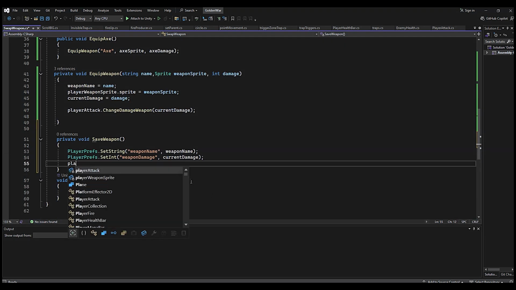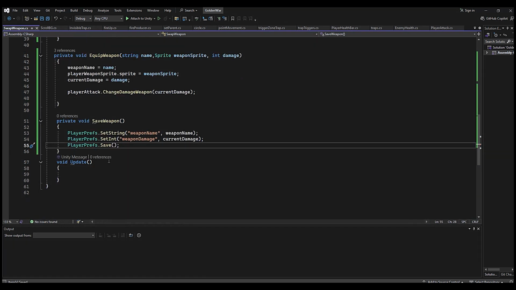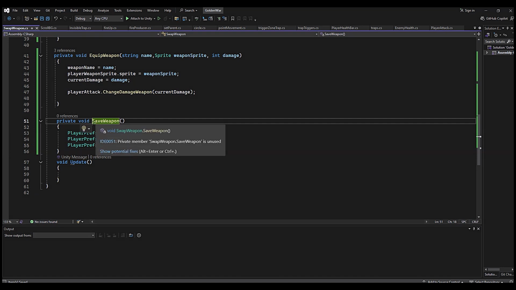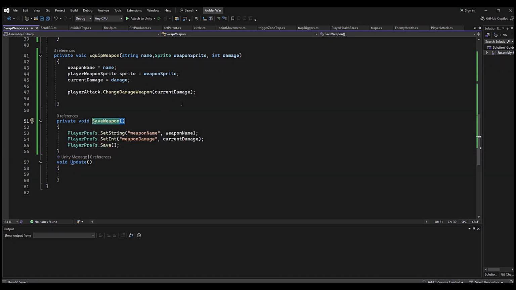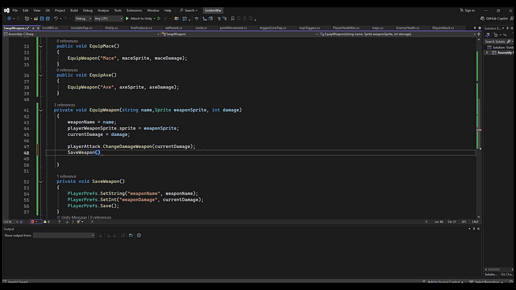And for even more emphasis, you can say PlayerPrefs.Save. Now, every time this function is done, I just save that.